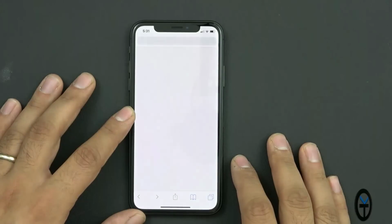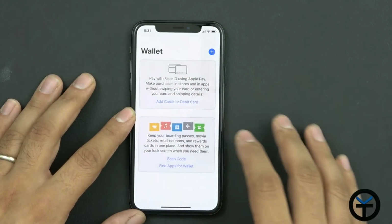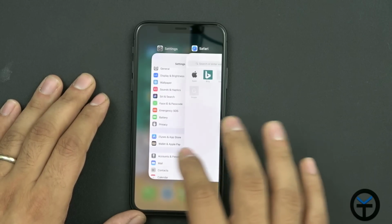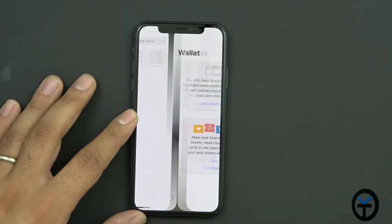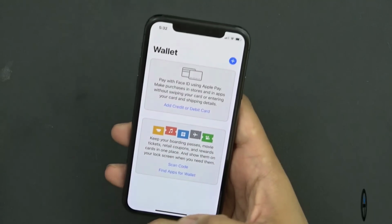I'm going to go ahead and open up Safari and put it away. Open up the wallet and then say don't allow for now. Go away. Now, if I open up the wallet and then go up a little bit, bring it in the center, you notice this is now our recent app, so are the applications that we have. We can go home. We can also do, coincidentally, just swiping from the left to the right between each one. So it's going to take us some time to get used to all the different gestures.